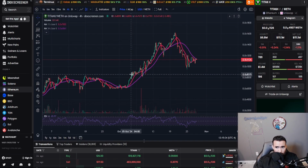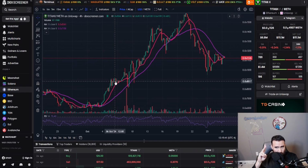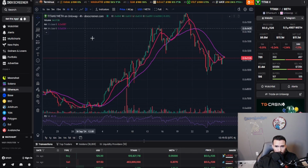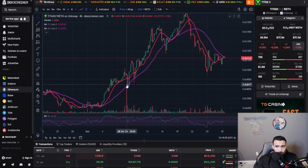Now, whenever the 13 and 34 are under the candlesticks, there's 2 things. It tends to act as one, support, and it also tends to be a hyper bullish scenario. You really got to pay attention to the 4 hours, especially, right? Because you see with this bullish cross right here, candlesticks rely on the 13 and 34. Not always, but I'm going to show you. But the majority of the time, it tends to be a great support indicator, where the price of the token or stock, whatever you want to do, tends to act as great support, and it tends to bounce and head on higher. So we saw it here.